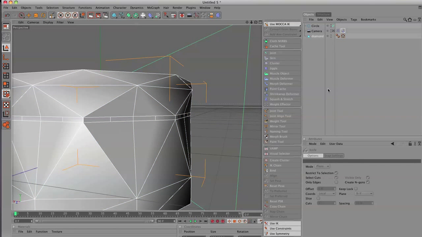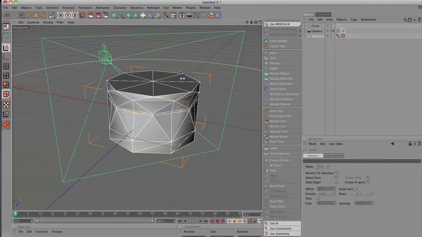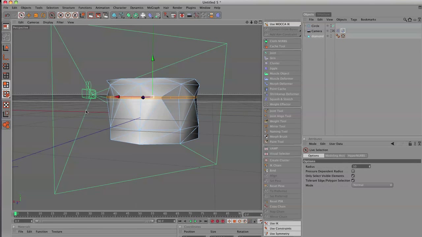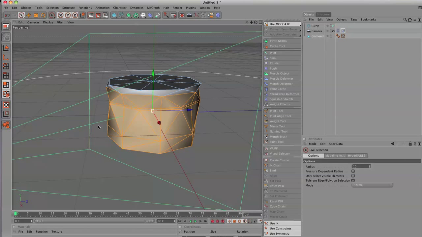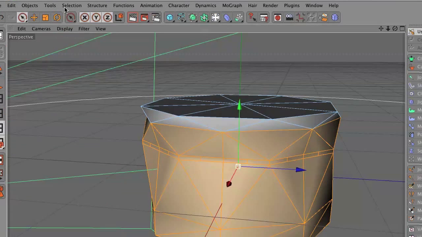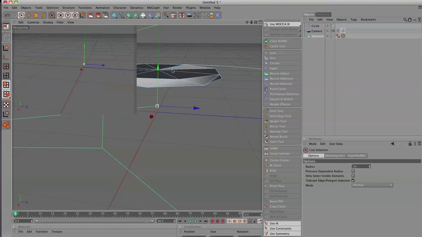Excellent. So now we're going to go into the shaping of the diamond. So let's start off by worrying about this top layer. So go to your polygon selection tool and we are going to just turn off the select only visible and we're just going to highlight all of these polygons except for the top one. So now that we got these polygons, this lower level of polygon selected, go to selection and click hide selected because we don't need to worry about all that other stuff.